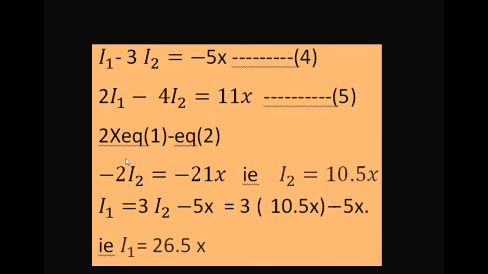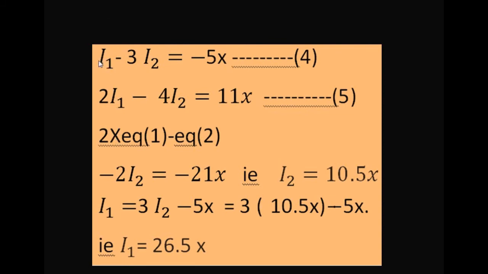Keep that in your mind, because I have made a mistake in here. Instead of typing in 4 here, I have typed in 1, and instead of typing in 5 here, I have typed in 2. But basically the idea is the same. So don't get confused on that. What we plan to do is eliminate I1 here.